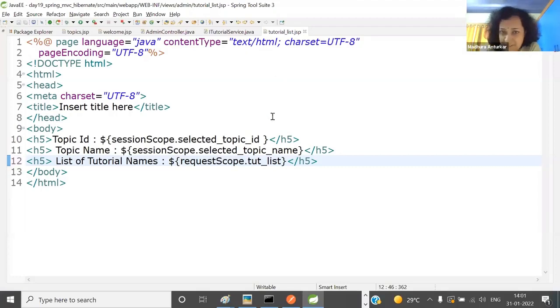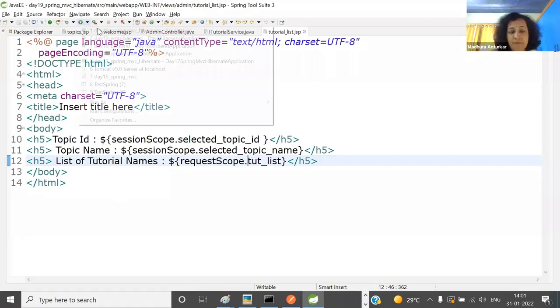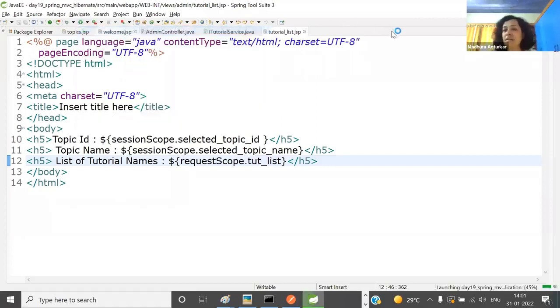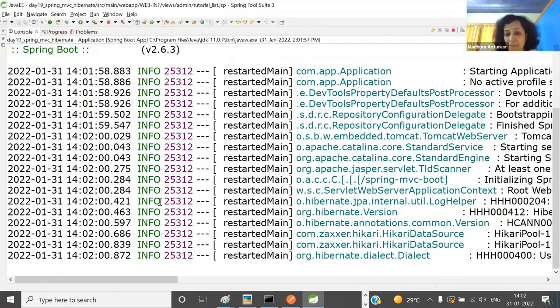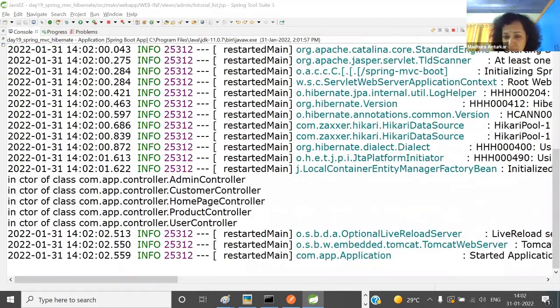Anyway, even if it works or doesn't work, it's 2 o'clock, so we are stopping here. If something doesn't work, you can always debug. So let's check this. I've not done the full page. I'm just confirming whether the data is reaching. So running the Spring Boot app not as a REST API provider, just as a web application. And let's try this out.